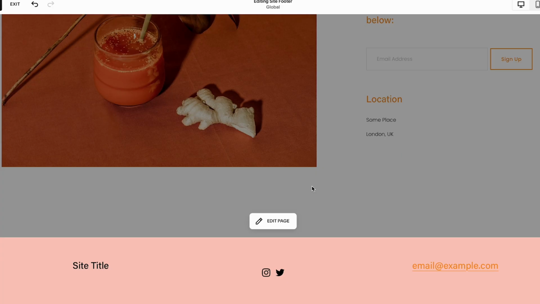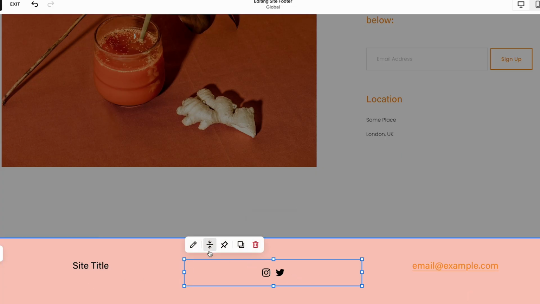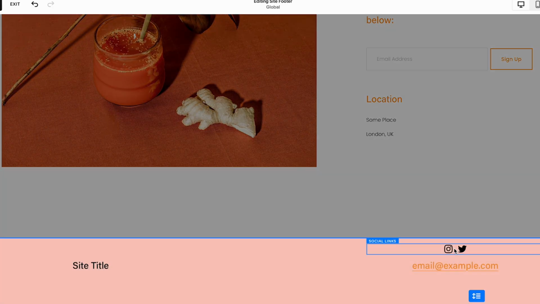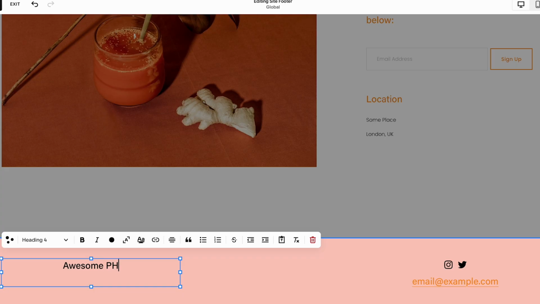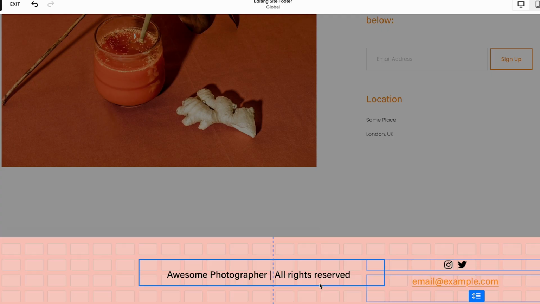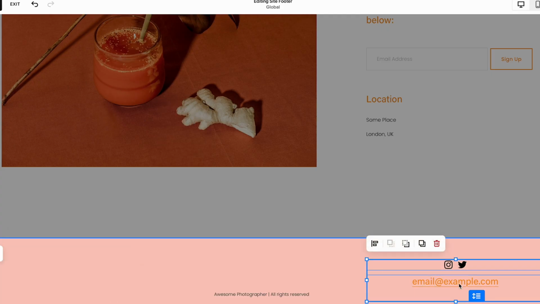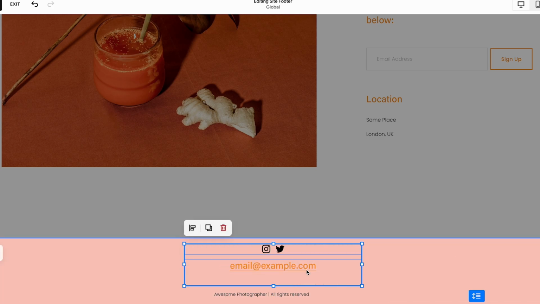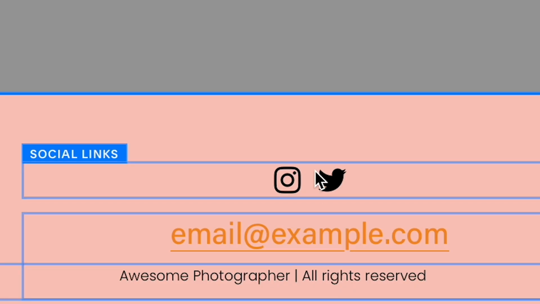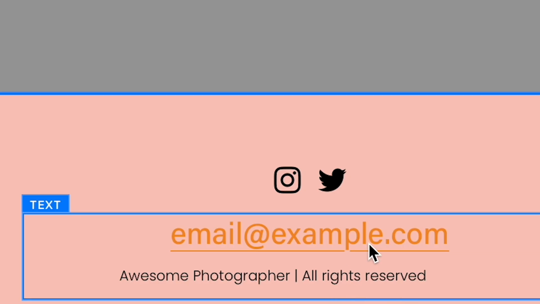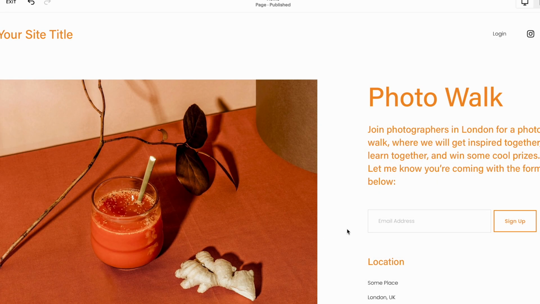We'll just pick this one. Oh, look how easy this is. We're going to add those there. No, we're not. That looks terrible. Awesome. Photographer. All right. Reserved. We do not need this to be so large. Why is this so large? We'll have this information. We'll just center everything. That looks terrible. That looks also terrible. What is wrong with this thing? Let's go on with this.